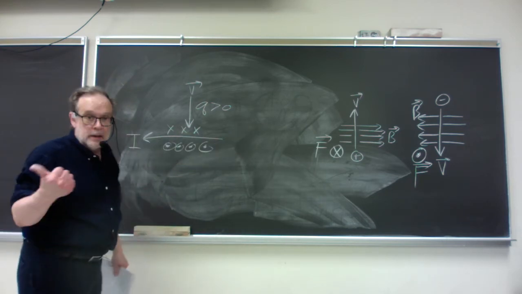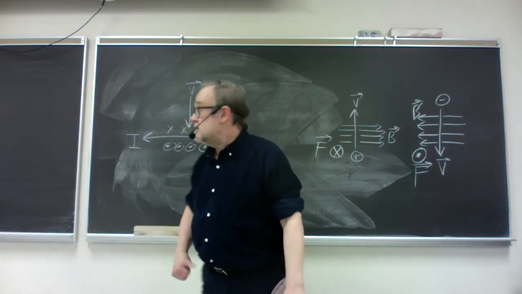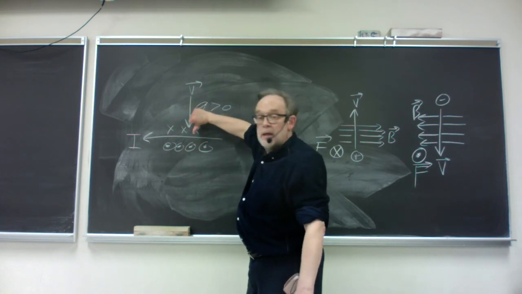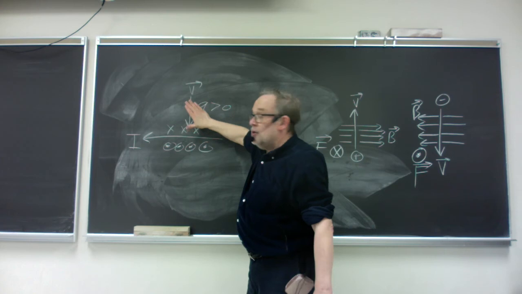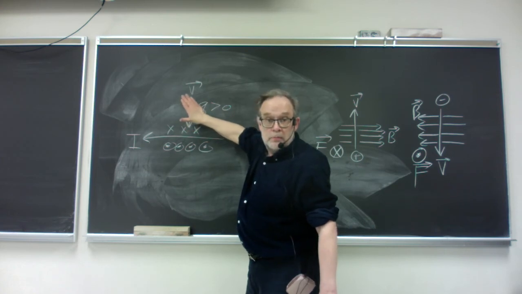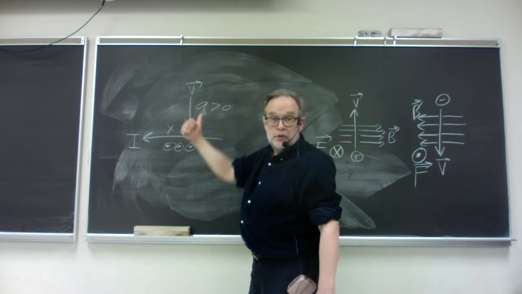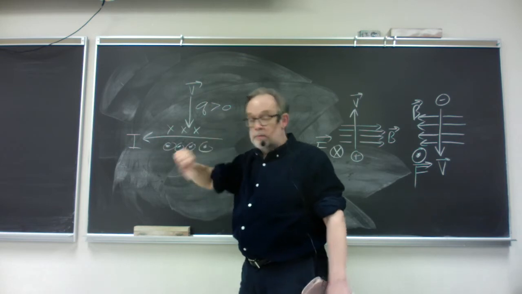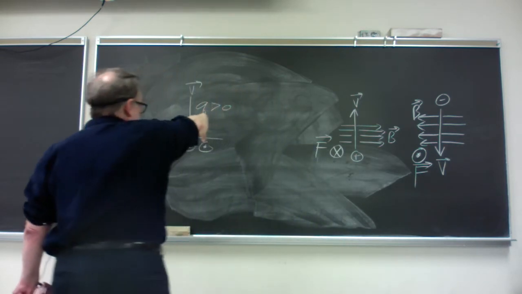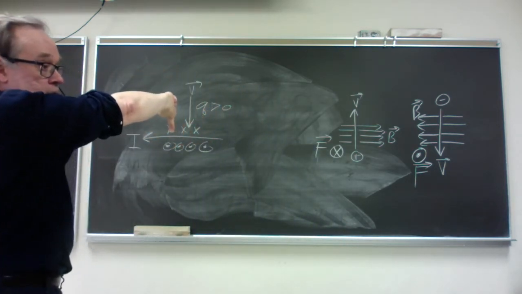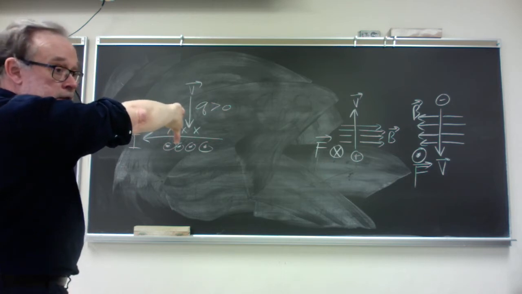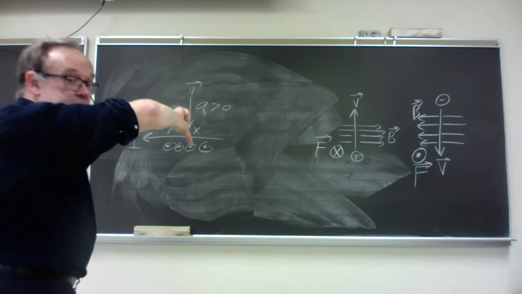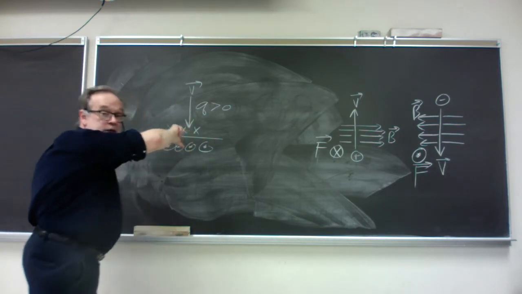particle. Again, thumb in direction of the velocity, index finger in direction of the field. Up here, at all the points above the current, the field is pointing into the blackboard, so I point my thumb this way in direction of the velocity, and then my index finger is pointing this way, straight into the board.